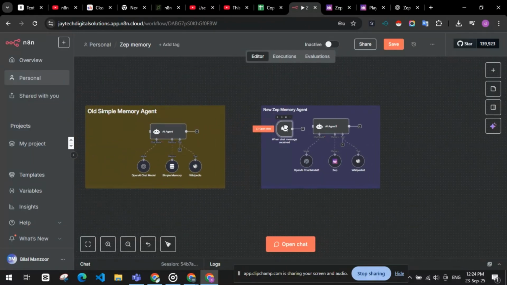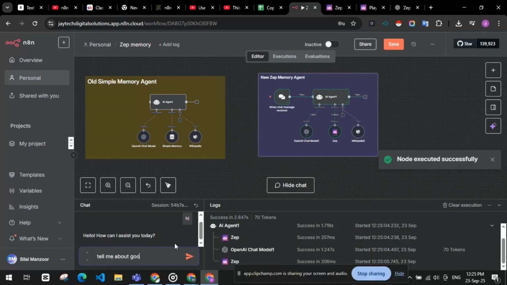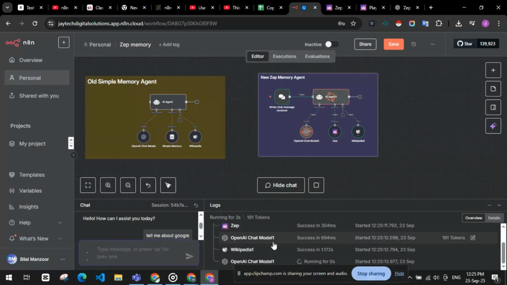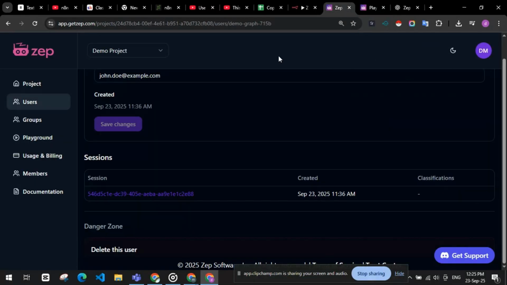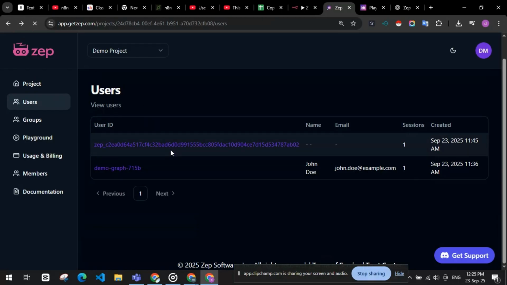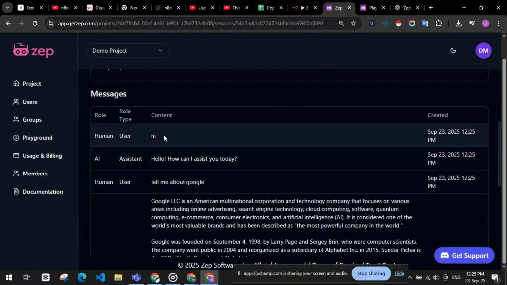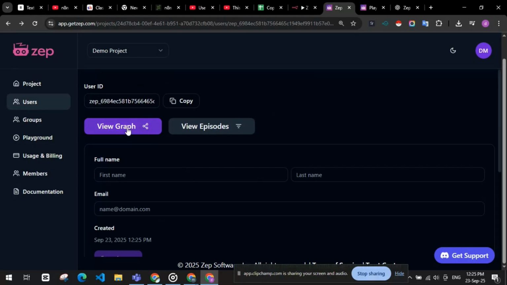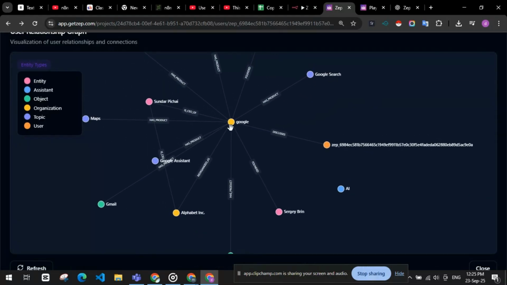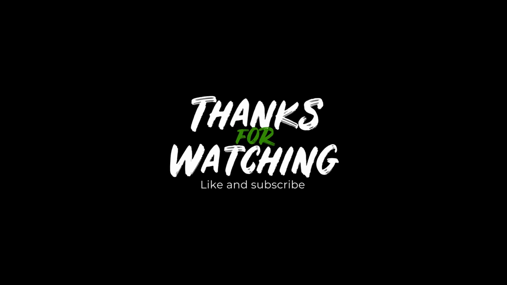With Zep Memory, your chat agent remembers user preferences and past questions automatically, gives more accurate and personalized answers, handles long multi-session conversations smoothly, integrates easily with n8n to automate workflows around the stored data, and scales up without losing speed or reliability. By moving from simple session memory to Zep Memory, you're upgrading your chat agent from a short-term assistant to a true long-term companion. Smarter, faster, and more helpful with every interaction.